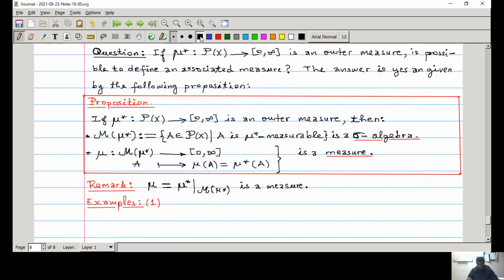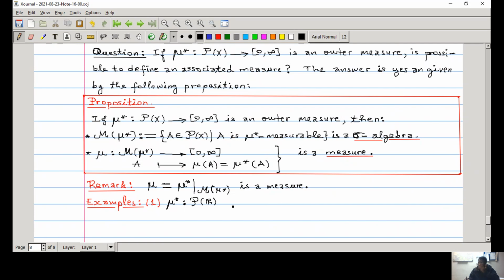In the first example, we take the entire power set of R, with X equal to R. We know already that on the power set of R we cannot define a measure. So this is a pure outer measure.